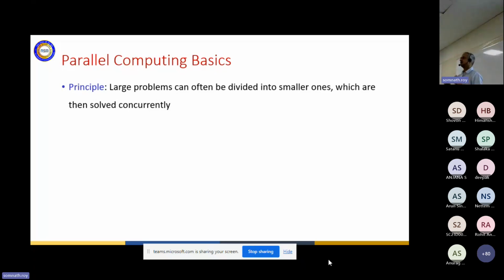Right? So this you can do for 100 numbers on a computer. Maybe if it's millions, still you can do it on a computer. But if this problem becomes 100 million, 1 billion, 100 billion, then you may take a week or 2 weeks to get to it. But what you can do is, suppose you have 1,000 processors. The first processor can divide the whole set of data into as many parts as you have processors, and give a chunk to each one of them.